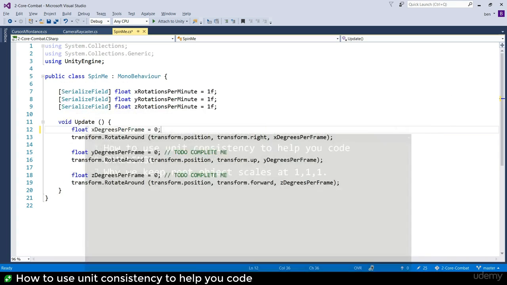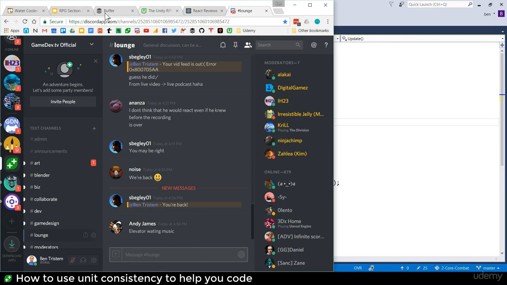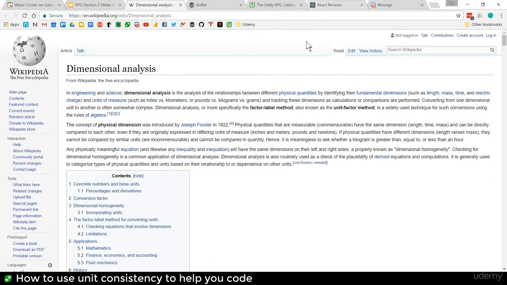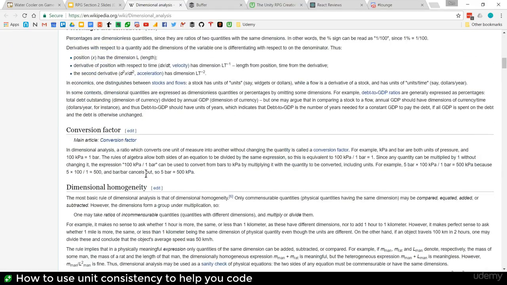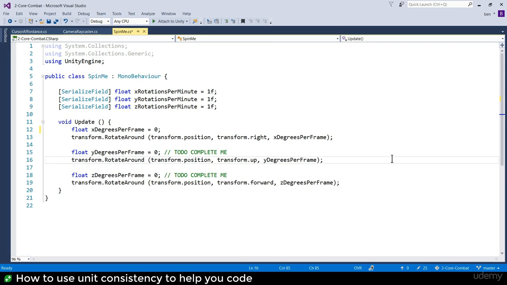Okay, but before we do that, let me equip you with the idea of using something similar to dimensional analysis, but much simpler. Dimensional analysis, if you want to read about it, is linked in your lecture slides and is here on Wikipedia. And it talks about the fact that the left and the right-hand side of physical equations must have the same units on them. You need to compare apples to apples or meters to meters, oranges to oranges. You get the idea. I'm not doing dimensional analysis. I'm just making sure that the units of the thing on the left and right are equal. Degrees, minutes, etc. They all need to balance out.